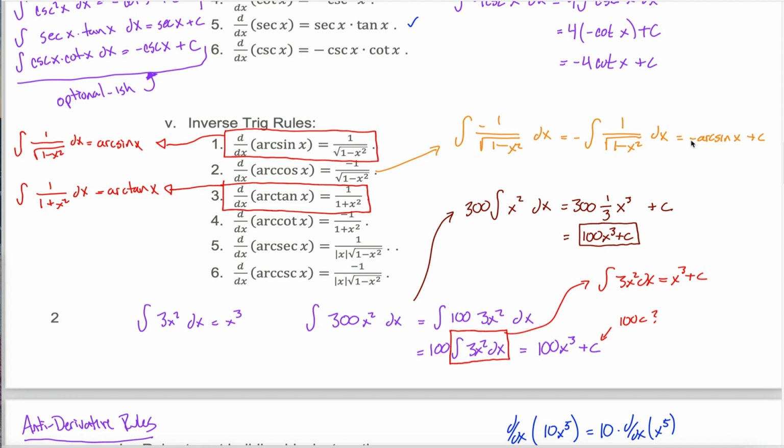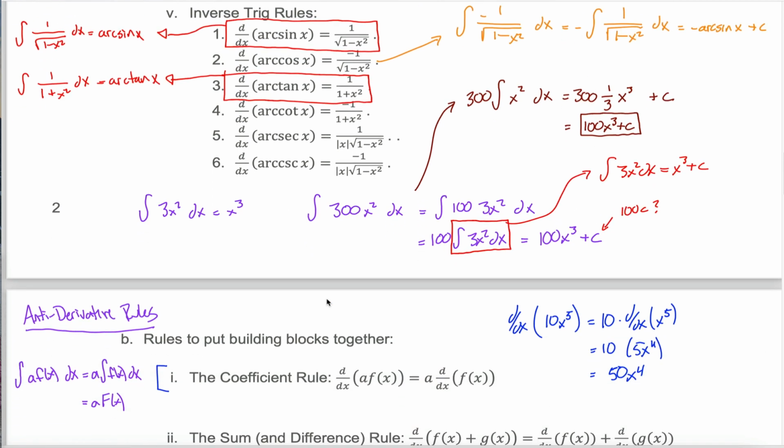Wait, that's kind of a strange result. Does that mean that negative arcsine of x is the exact same as arccosine of x? No, not quite, but negative arcsine of x plus an arbitrary constant is the exact same as arccosine of x plus an arbitrary constant. It just works for different constants. What? That's way beyond the scope of our class. Maybe I shouldn't have even said any of that. The point is you don't have to worry about another antiderivative rule for 2 here, and by the same logic, you don't have to worry about an antiderivative rule for 4 here, because if you pull the negative out in front, what you're left with, you could take the antiderivative of using this arctangent rule.